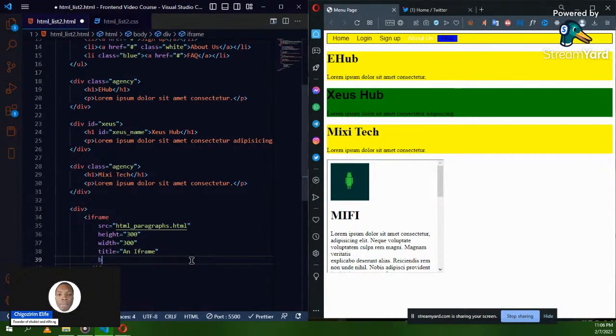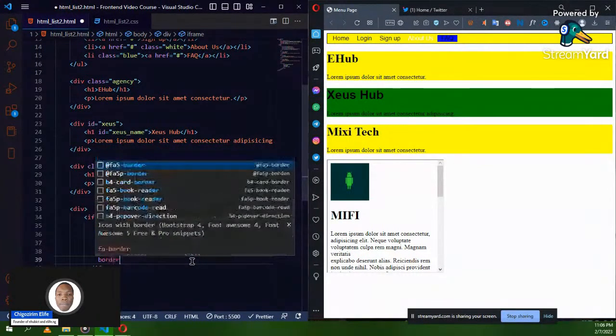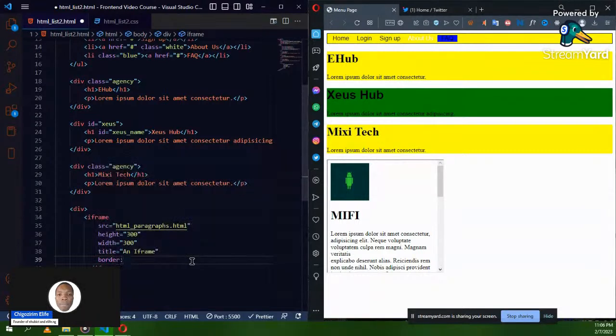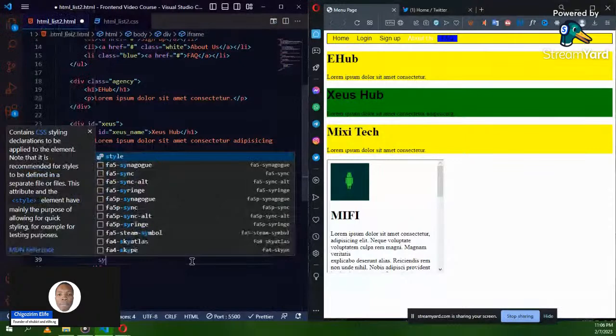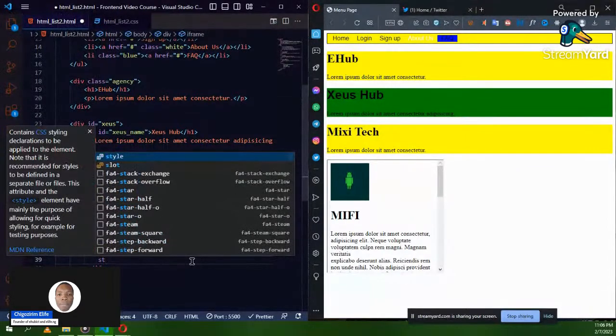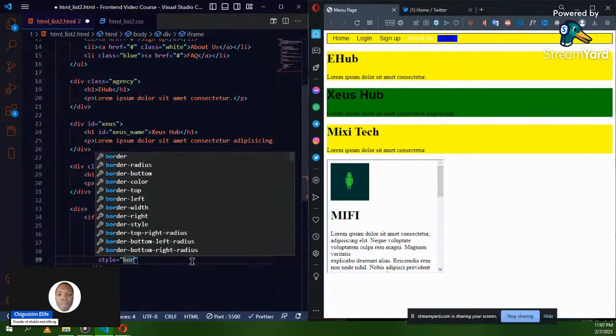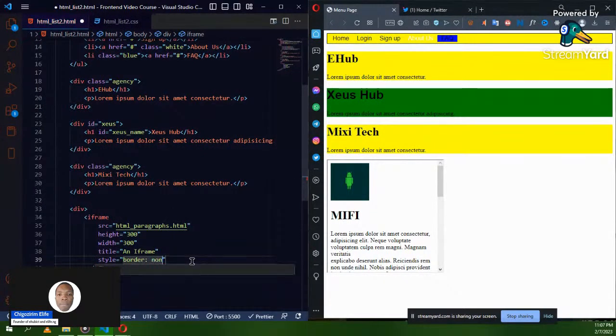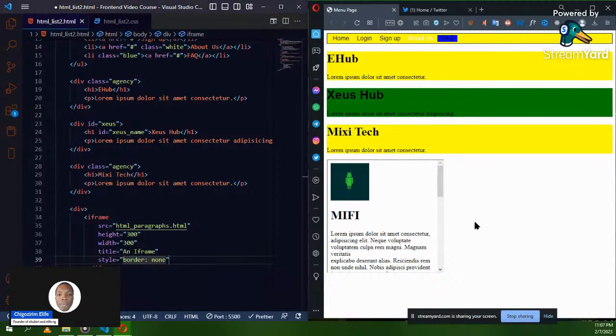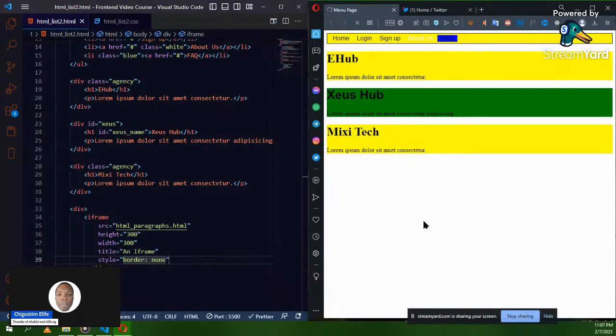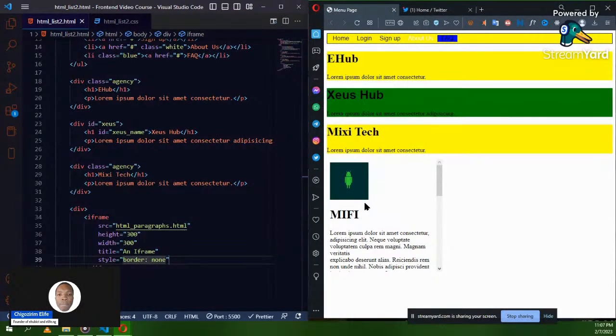Remember, we are doing inline CSS. If I come here and use style, you saw what happened now.